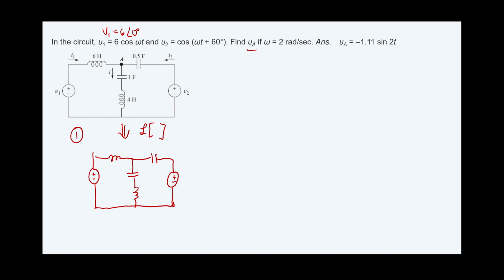VA, where's VA? Okay, so this is the VA. Because you have the ground here, actually I put the ground. So VA is with respect to the ground. Okay, and the omega here is common to everything because they're one system. If they're one system, it doesn't mean the other one has a different frequency. The current here is very slow and the current here is very fast? No, it cannot be. They should be in the same frequency.